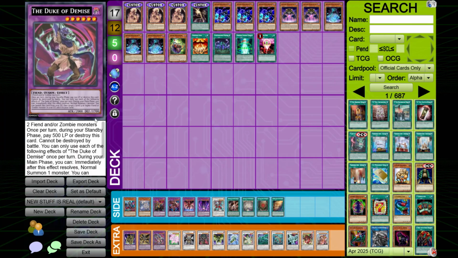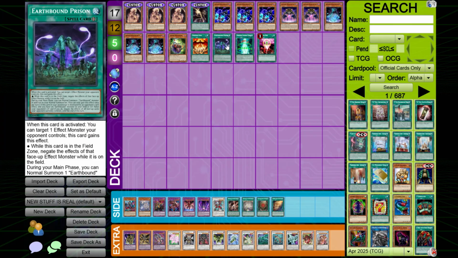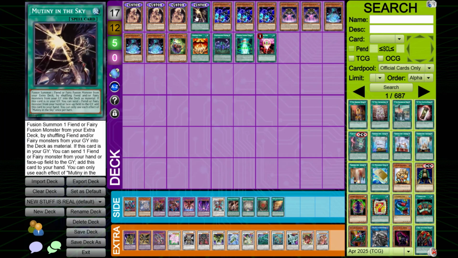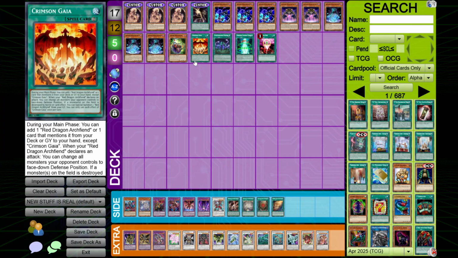It's really epic off of Mutiny as a Harmonic Synchro fusion on turn 3 and beyond, so that you have something to do with it and you aren't forced to get Present and get no value off of that. DUAD Demise off of Mutiny in the Sky can really get a ton of value also. The main thing here being that you can normal summon Vision Resonator, then later on in the turn summon Vision Resonator again with its own summoning condition.